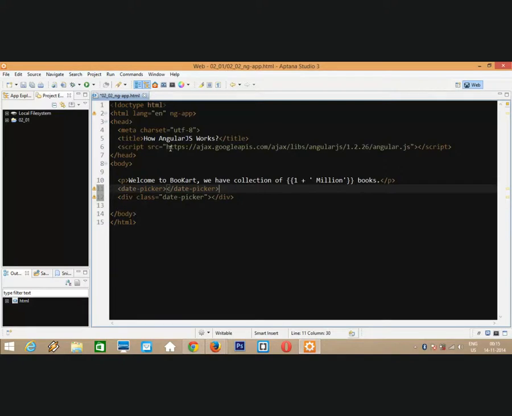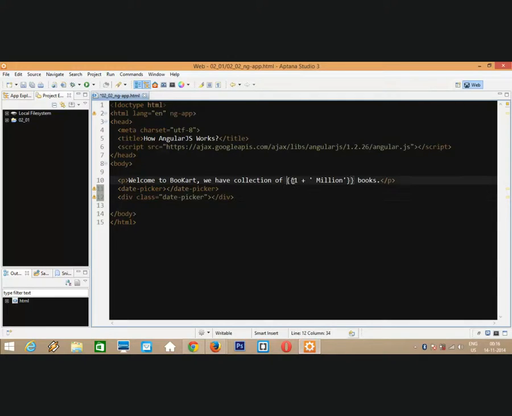So after this AngularJS file is loaded, it registers a callback that will be executed after the HTML page is fully downloaded. When the callback is executed, it will look for the ng-app directive here. If Angular finds the directive, it will bootstrap the application, treating this element as the root of the application DOM. So in our case, this HTML element will be treated as the root of the application.